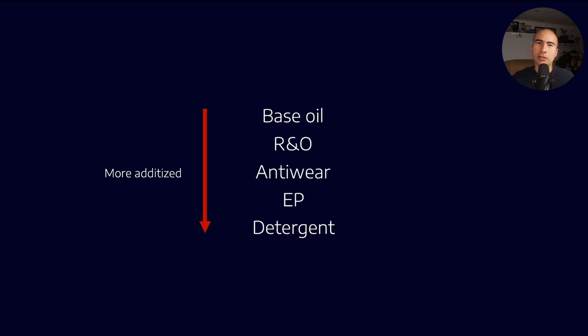EP and anti-wear additives are surface acting - they're attracted to metal surfaces where they bond. If you have a ceramic bearing, that's not going to work. These are designed to bond to metals. Ceramic bearings are reasonably rare and expensive, and usually have some metal element because you need that expansion to fit the bearing on the shaft. Just be cognizant that standard anti-wear and EP additives won't work for ceramic bearings, and you might need solid lubricants to accommodate that surface chemistry.